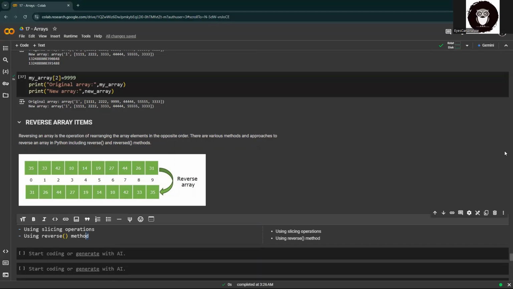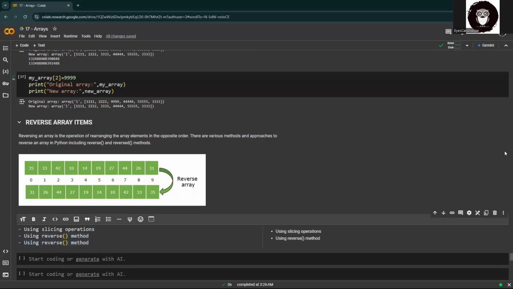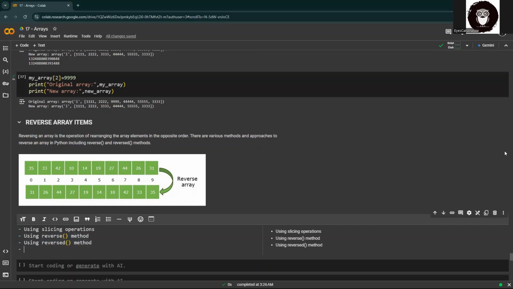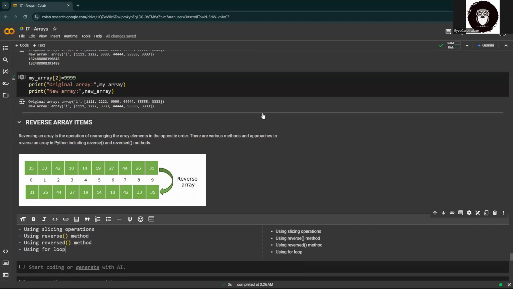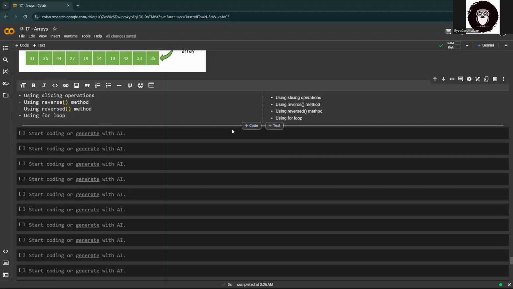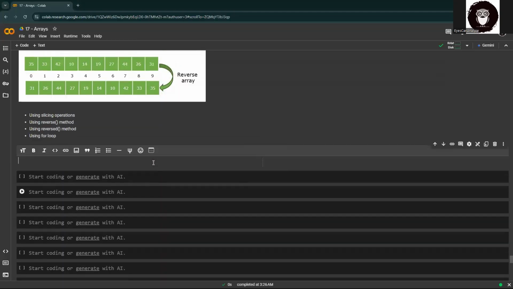Then you have one more, that is the reversed method. So there is a reversed method as well. And lastly, you can use a for loop to reverse an entire array. So let's see all these methods one by one.